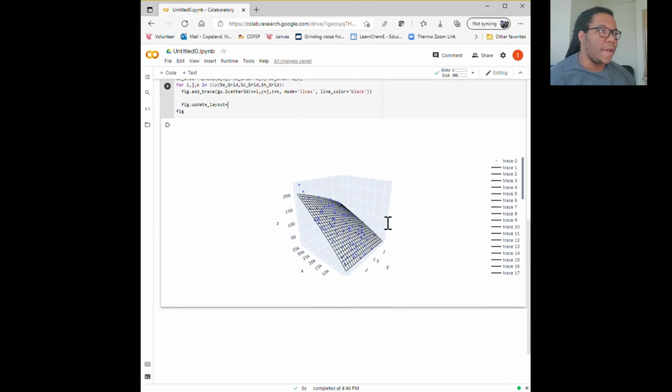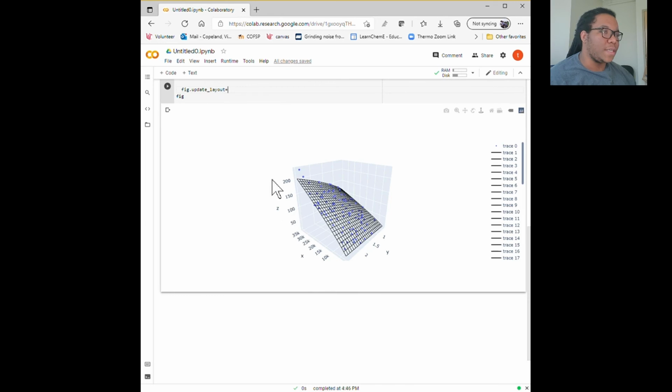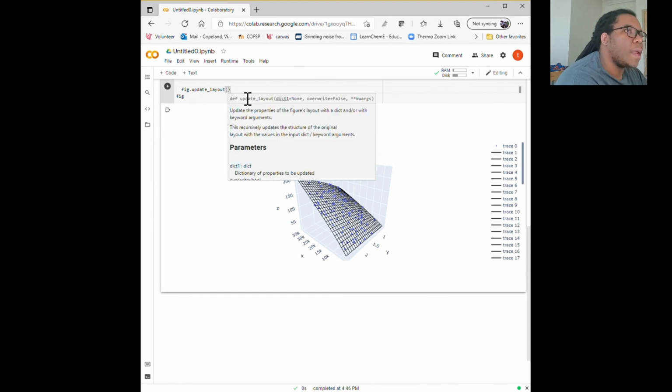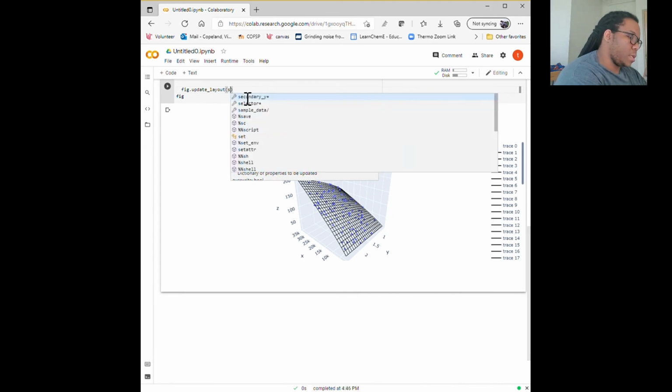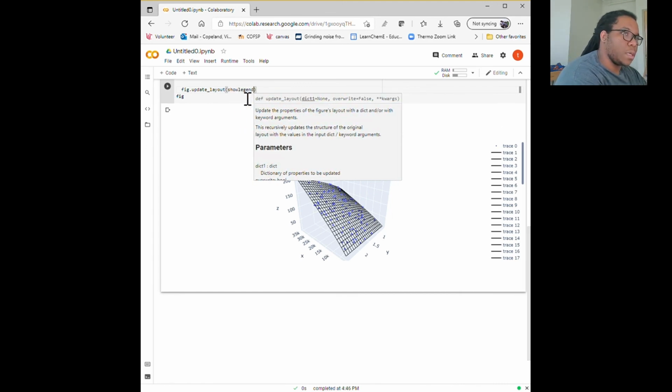We're going to change the axis titles, and we're going to remove these because we don't want those showing, they just don't have a purpose here. So we're going to do showlegend equal to false.